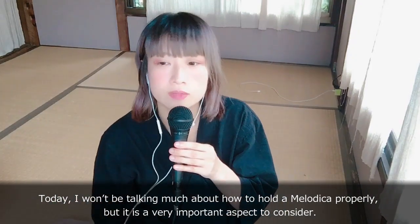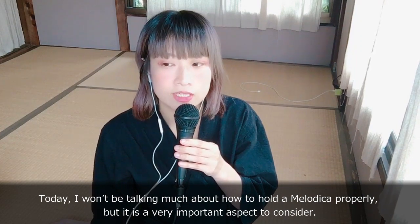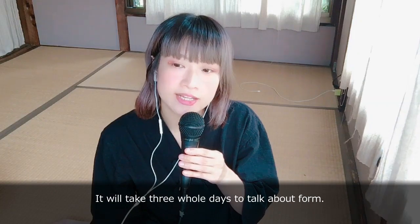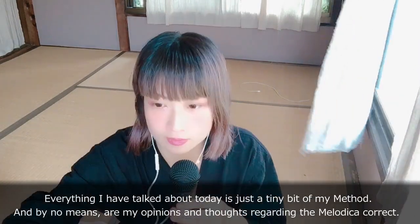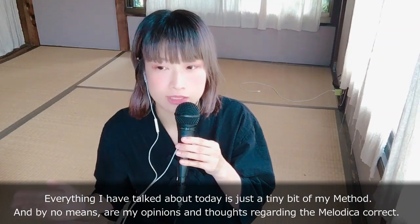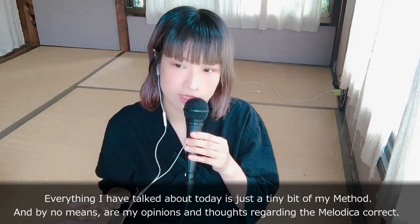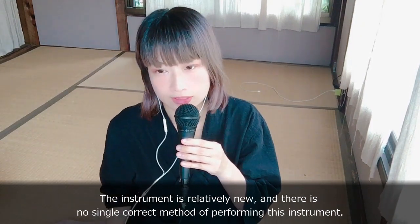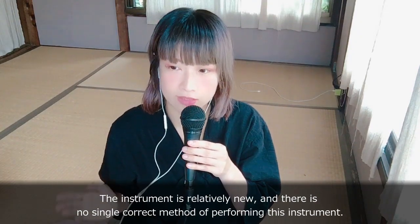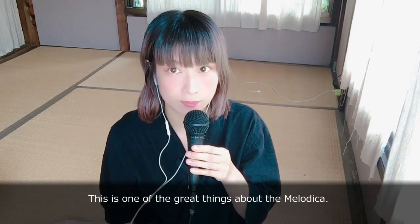Today, I won't be talking much about how to hold a melodica properly, but it is a very important aspect to consider. It will take three whole days to talk about forms. Everything I have talked about today is just a tiny bit of my method, and by no means are my opinions and thoughts regarding the melodica correct. The instrument is relatively new, and there is no single correct method of performing this instrument. This is one of the great things about melodica.